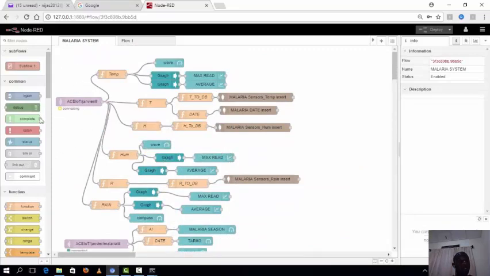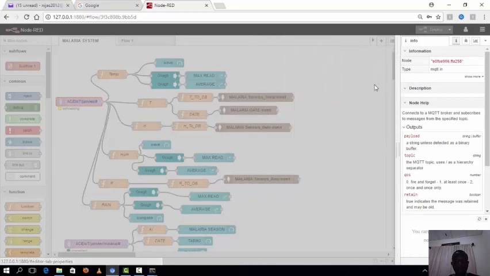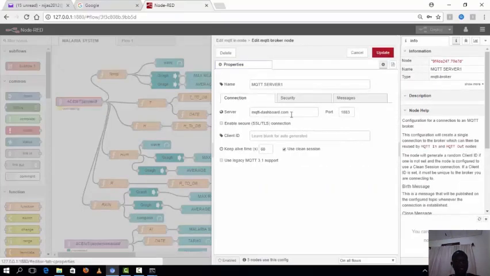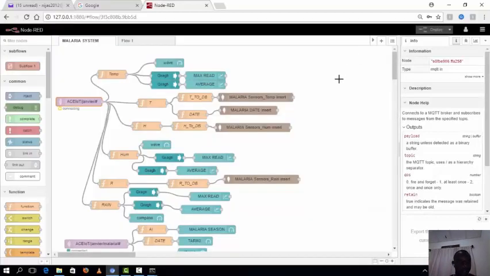Now I have this node for connecting to the MQTT server. Here when I open, you can see I'm connected to the MQTT dashboard.com broker. It's a public server. I don't know where it is located, whether in America or in Europe. Whatever, now this is the name of the broker and even the port I'm referring to, which is 1883. Then the topic is IoT Janvier and whatever follows.